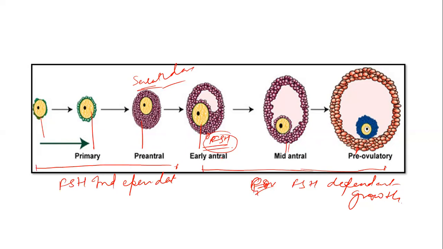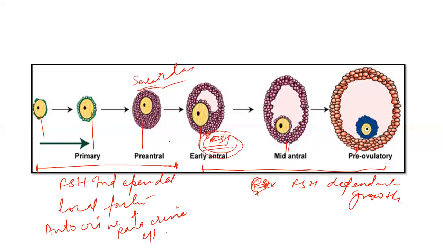And before that, up to this stage, this is FSH, or you can say gonadotropin independent. So as we know, during each menstrual cycle, around 12 to 15 follicles are recruited. Out of them, one ovulates. This decision of which follicles are going to be recruited is based on the presence of FSH receptors. Follicles around the pre-antral and antral stage have FSH receptors developed, so they are going to respond to the FSH secreted from the anterior pituitary. The growth from primordial to pre-antral is under the local factors of the ovary. Local factors we can call autocrine and paracrine effect.